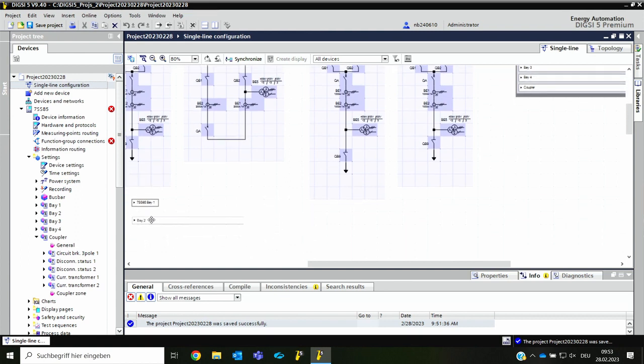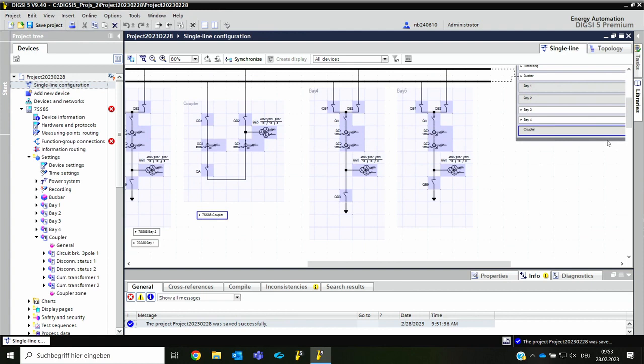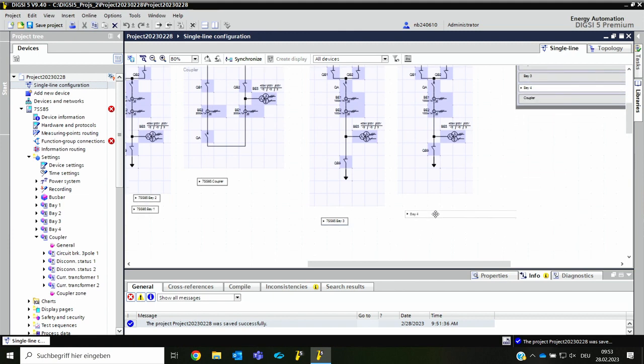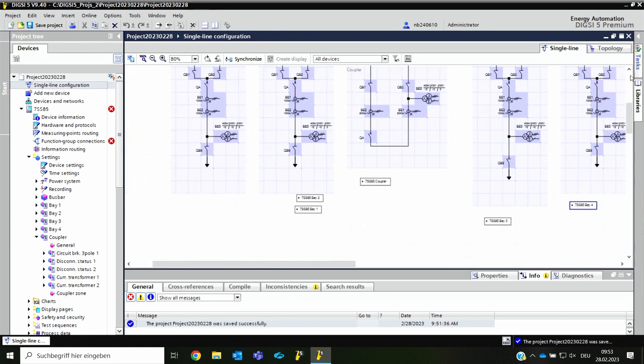So bay 2, the coupler, will be placed under the coupler, bay 3 under bay 3, and bay 4 here. So a 2-stage approach.